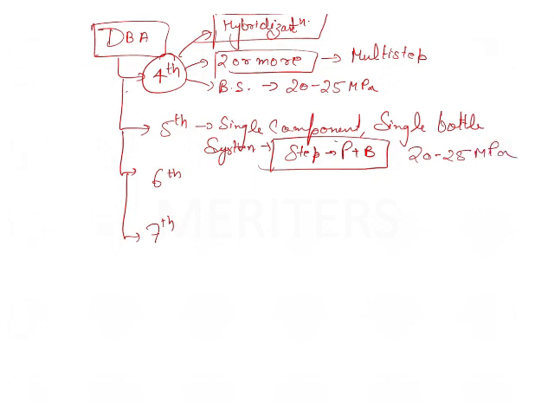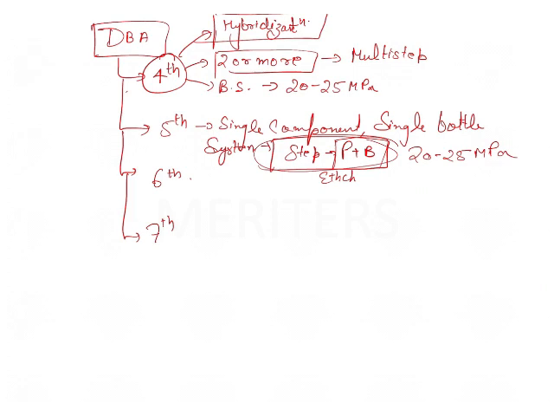Now in this 5th generation, you are going to have primer and base in one, and you have to etch the enamel separately. So first you will be etching. After etching, you will apply the second step, that is your primer and base, which is combined in the bottle, and that's why it is known as a single component or single bottle system.